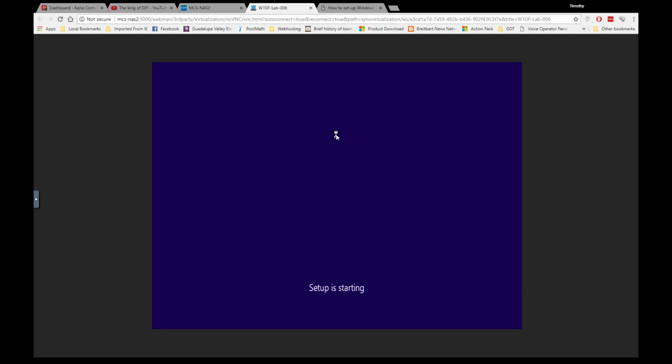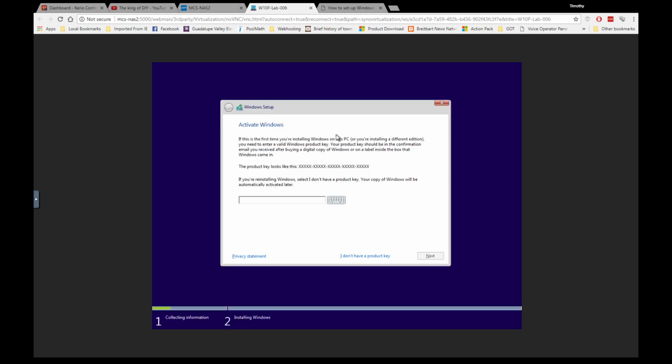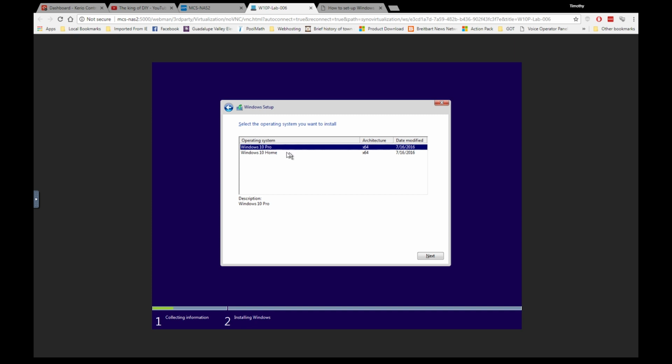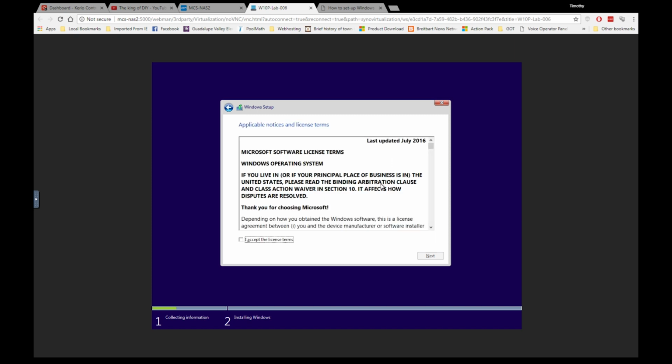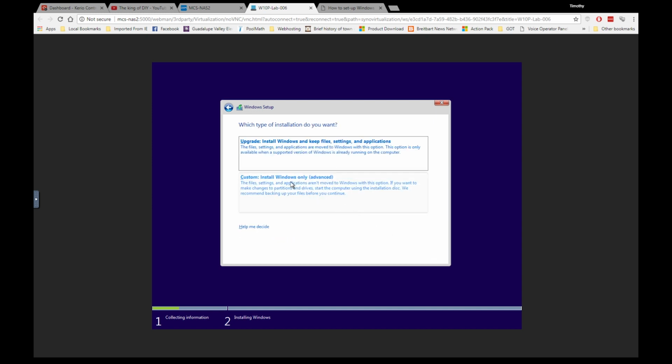Like I said when I was doing the Windows 7 install, I'm doing the Windows 10. I don't see any speed issues at all. I'm going to tell it I don't have a product key. We're going to do Windows 10 Pro. And keep in mind, Windows 10 you can install without a product key. You can run Windows 10 without a product key. Windows 10, for all intents and purposes, is free. And then after you get Windows 10 installed, if you want to activate it, you can just use your Windows 7, Windows 8, or Windows 8.1 key, and they will all work on activating it.